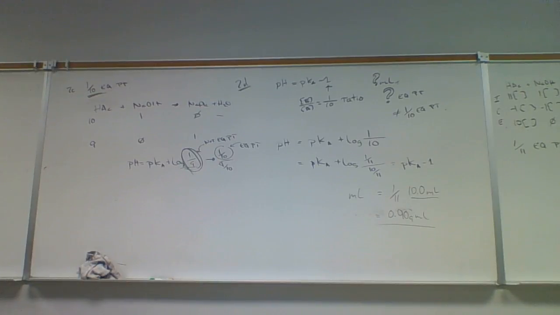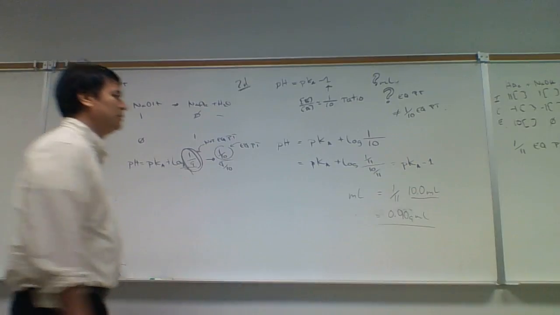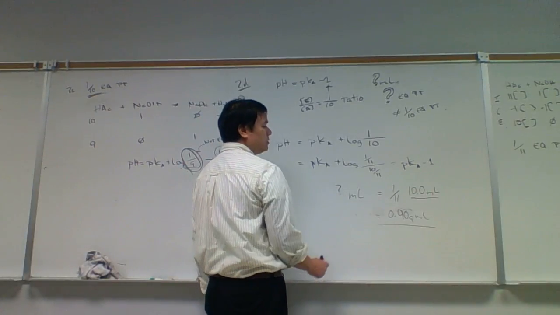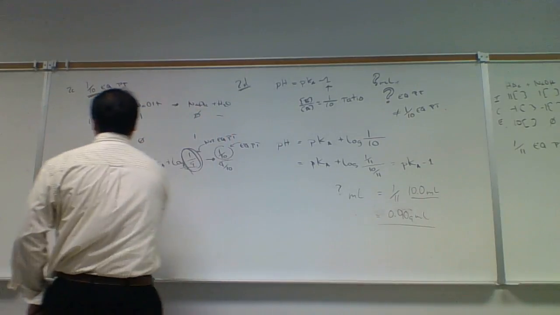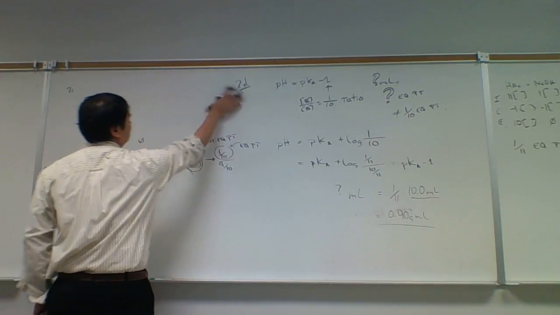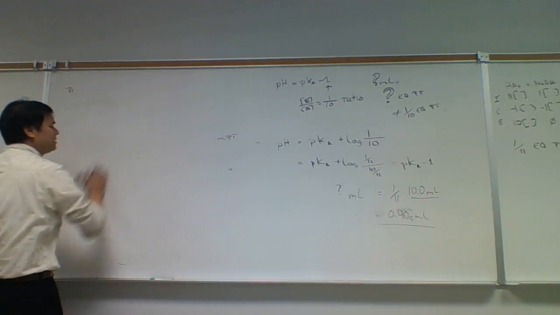Did you have a question? Oh yeah, right there, the milliliters equals 1/11. Can you go over what that means, like what you were doing? Okay, how many milliliters is this going to take? So the 11th out of 11, what you do is you divide this. You divide the x-axis.